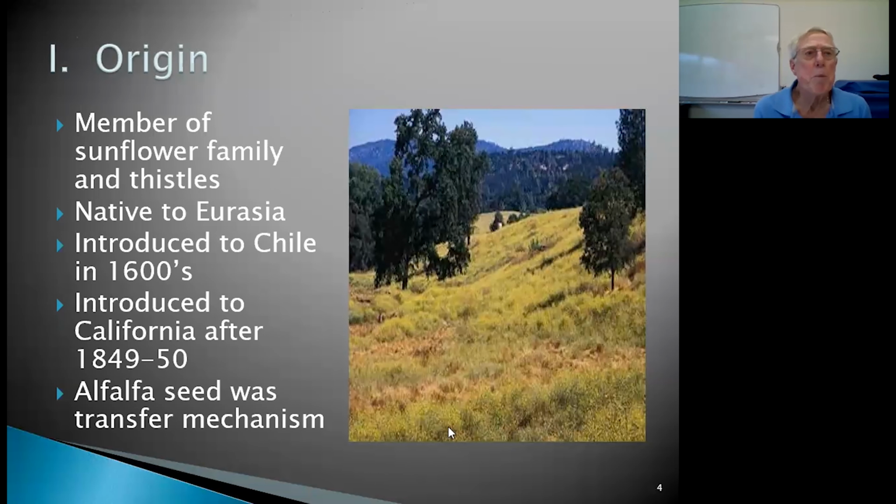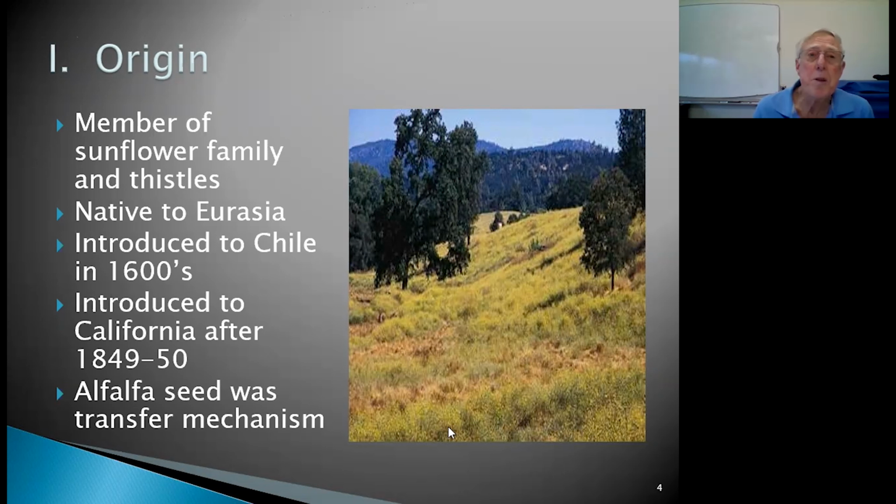to spread. Remember, in the Middle East, there are lots of natural enemies for star thistle, which keep it under control, which we'll talk about later. But in Chile, there were no natural enemies, and so it really went crazy. So that introduced the problem to the New World in South America. It was introduced then into California somewhere around 1849 to 1850. It's not exactly sure when that happened.